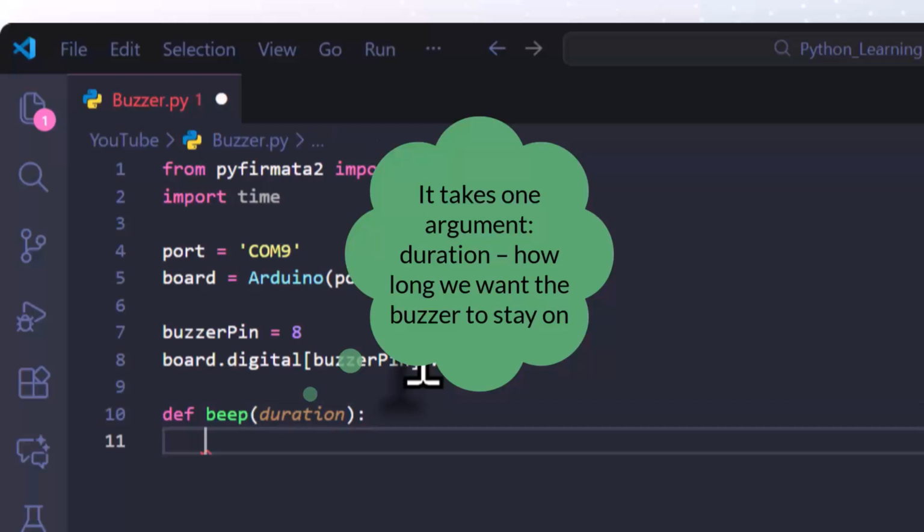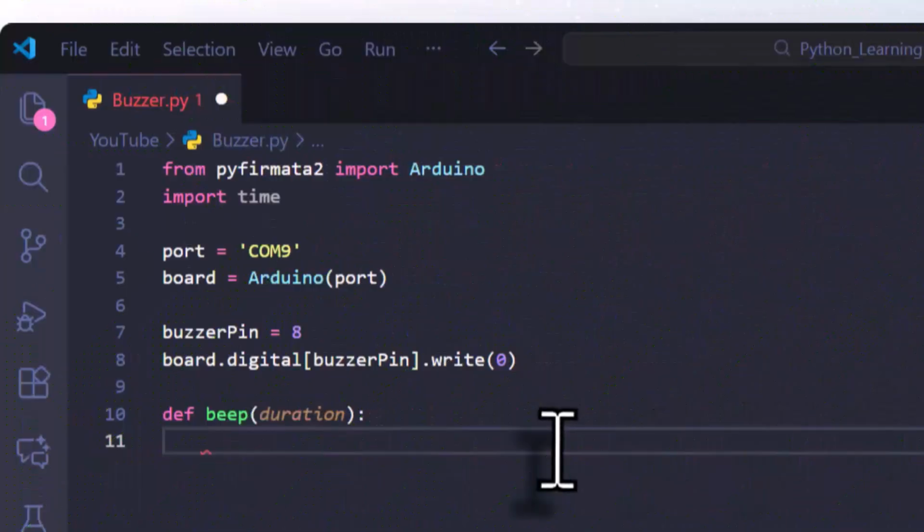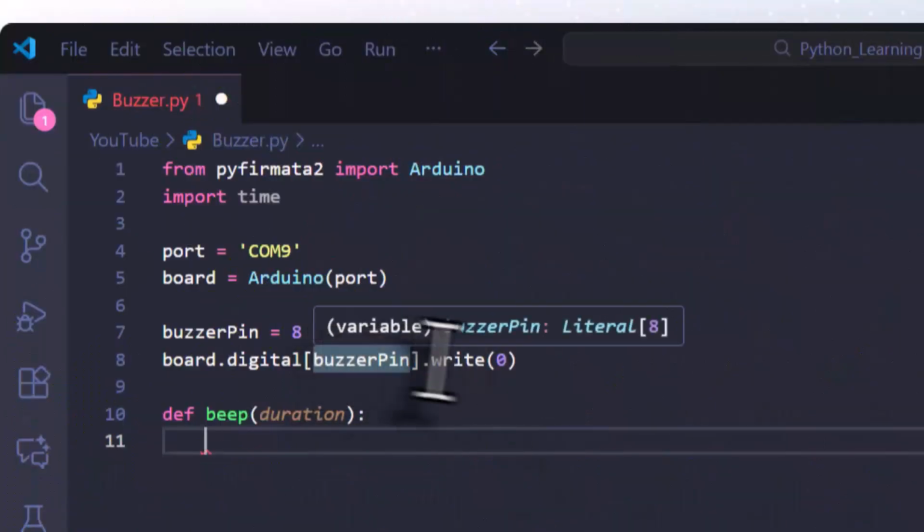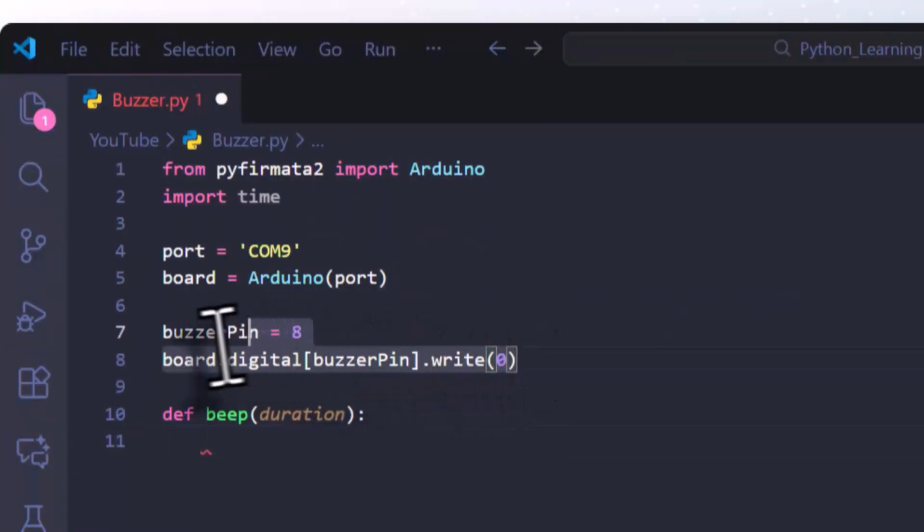So inside the function, we first turn the buzzer on by writing a 1, where 1 means high, to the digital pin. Here we did it with 0. Now we have to do exactly the same thing, so we can just copy this.